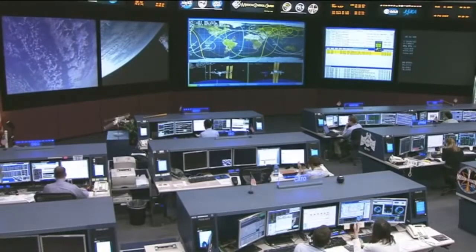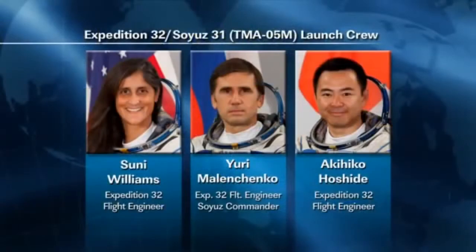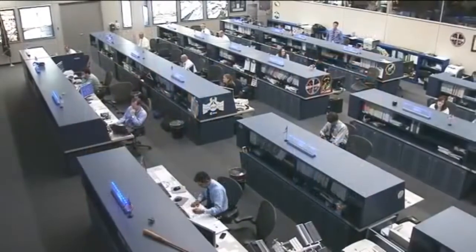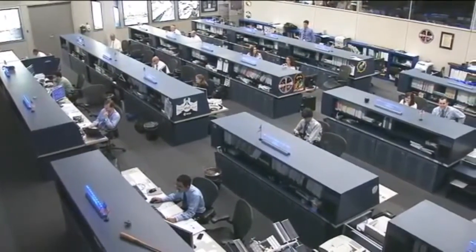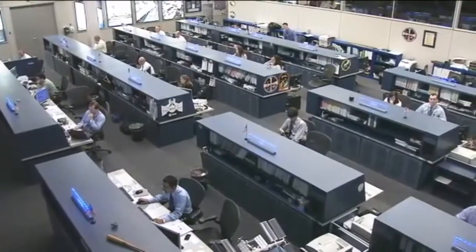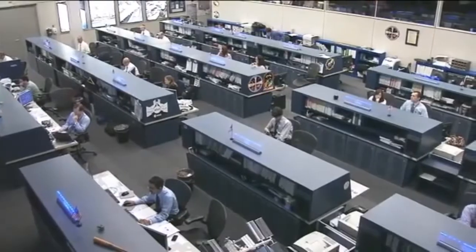Meanwhile, at the Baikonur Cosmodrome in Kazakhstan, three other crew members are preparing for their launch to the space station. U.S. astronaut Sunita Williams and Japanese Aerospace Exploration Agency astronaut Aki Hoshide will launch along with Soyuz TMA-05M Commander Yuri Malenchenko from the Baikonur Cosmodrome a little bit later this month. They have performed suit fit checks at the integration facility at Baikonur as part of their pre-launch preparations. So a busy day for the crew on board today, a day off tomorrow as their three colleagues who are headed their way in a couple of weeks are preparing for their launch from Baikonur.